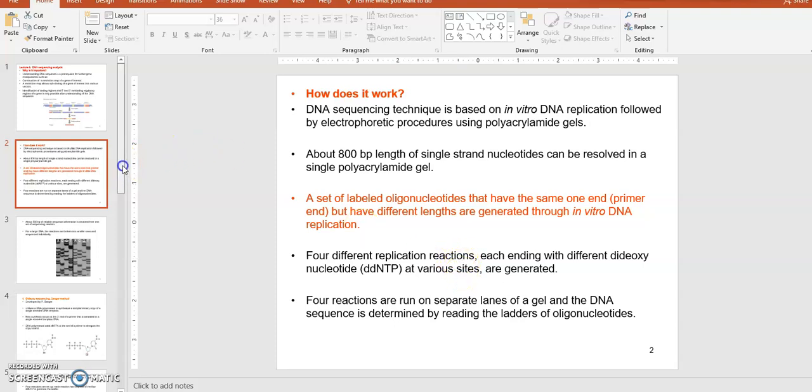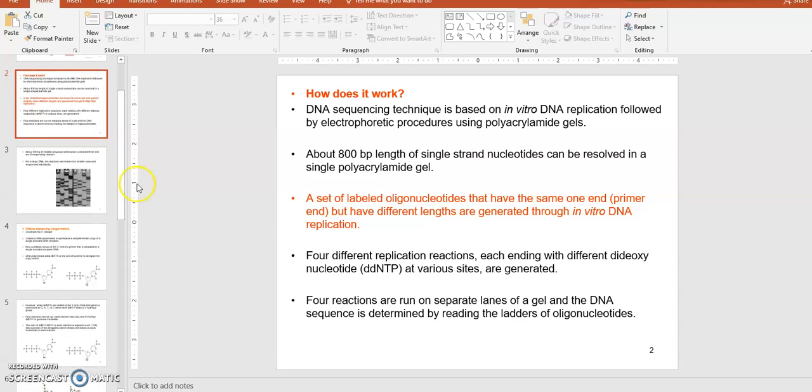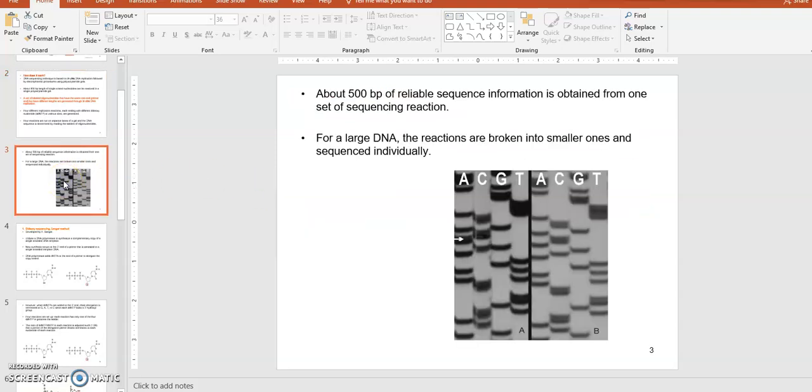Once that is done, the replication will take place, and whenever that dideoxynucleotide is added, your replication will be terminated. We'll talk about why that's going to happen. And once that's done, all the replicated products will be separated out on an acrylamide gel electrophoresis. So they'll be sorted out based on size, the smallest at the bottom, the largest at the top, and in between they are separated based on their sizes. So you can sort out their sequences. That's how it's going to work.